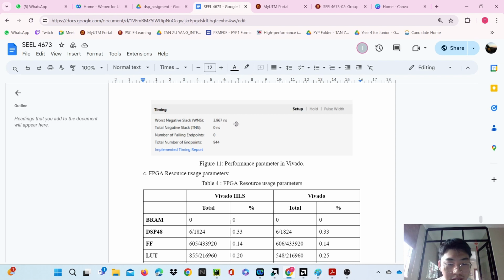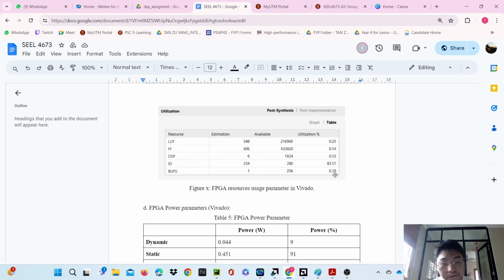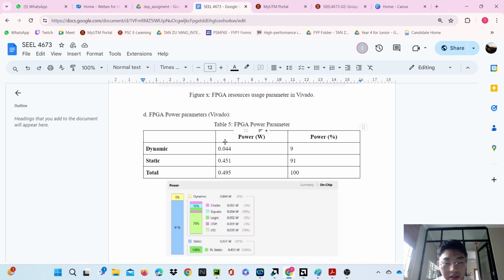The slack we obtain is 3.967 nanoseconds, and this is the FPGA resource usage parameter in the Vivado, and this is the power consumption in the FPGA usage. There is 9% out of 100% that is the dynamic power, and 91% of the total is the static power.